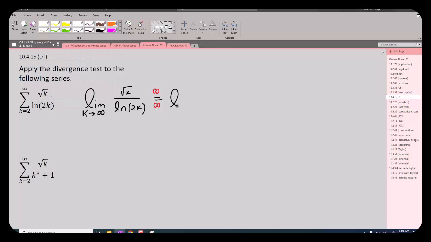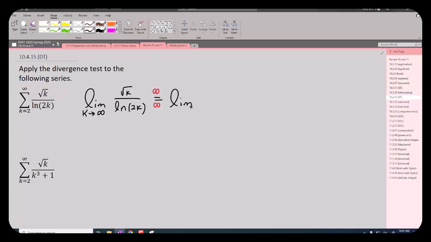Can't you just use growth rates here? You can use growth rates, but we only use growth rates if we can't do it another way. Like if we can't do it definitively, then we say, oh, well, the denominator grows slower than the numerator or something like that. But we want to do it mathematically if we can.